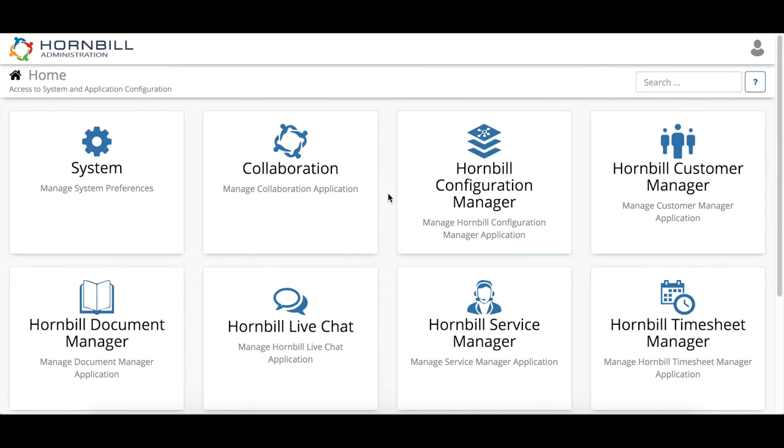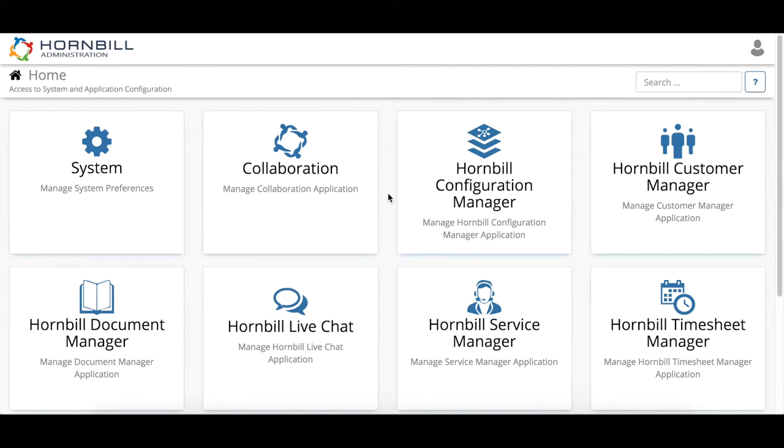In Hornbill, there may be occasions when you need to upload users in bulk instead of adding them manually. For example, if you're at the start of your switch on and you are uploading users for the very first time, or if you have frequent additions of users to your organisation and you need to add a lot of them all at once. We actually present the ability to do this via a CSV import.